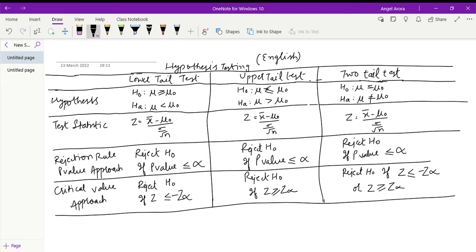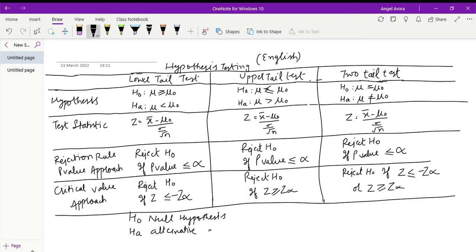So if any researcher or any investigating agency wants to challenge this theory, they will have to get a sample from the population based upon the data they want to test, and to challenge this theory they will come up with an alternative hypothesis. So the theory that 40% of men in India snore, that is an example of null hypothesis. And if any agency wants to challenge it on the basis of some data, they will come up with an alternative hypothesis.